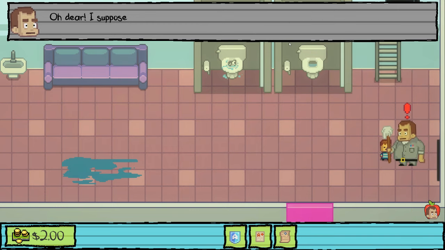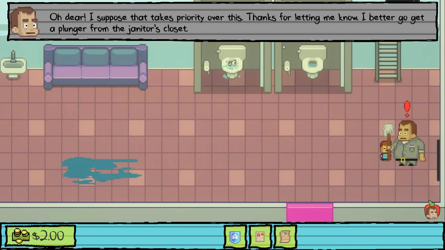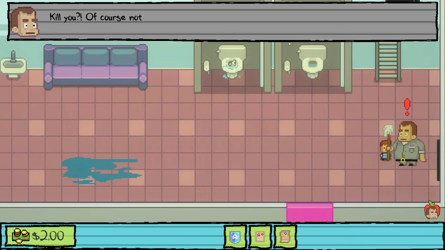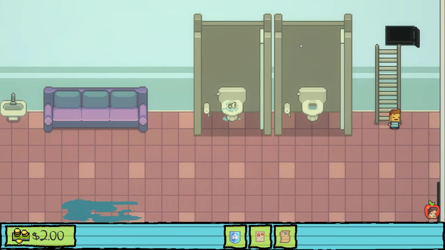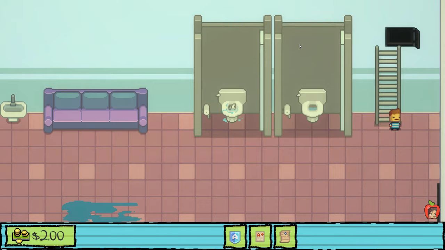The toilet is clogged. Oh dear, I suppose that takes priority over this. Thanks for letting me know. I better go get a plunger from the janitor's closet. Please don't kill me. Kill you? Of course not. I'm just gonna have to go get a plunger from the utility closet. I'll be right back. Okay. Huh. Kid's weird. Hey, wait.